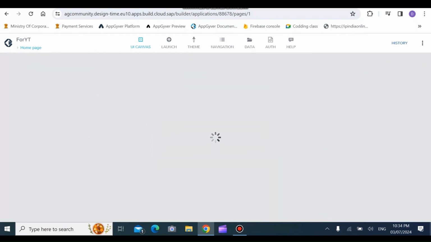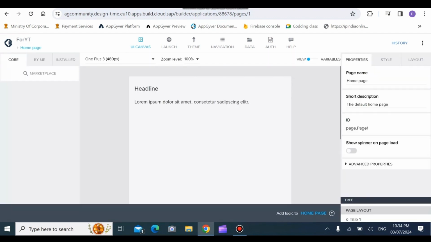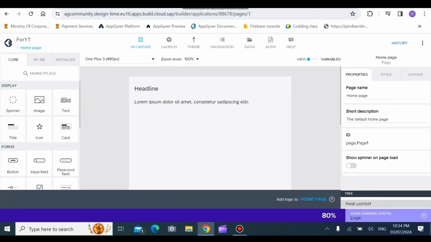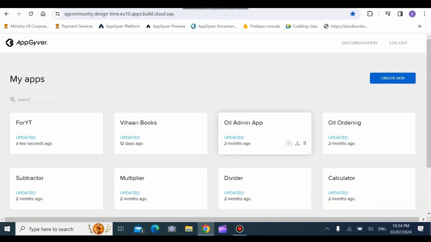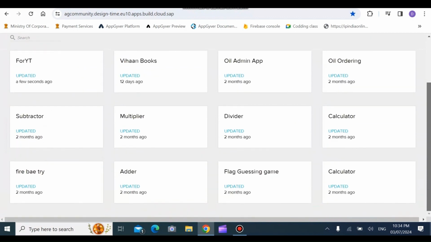So for today's video I'm going to be covering the basics, and I'm also going to be making an adder for you guys. A simple adder that I'll show you how it will look like. If you want to exit the page, you can just click on these 3 dots and then click on exit. So a similar adder to this app which I made called adder.